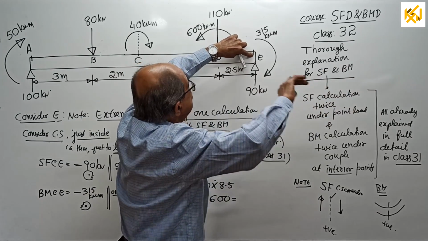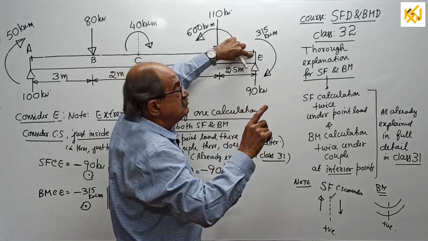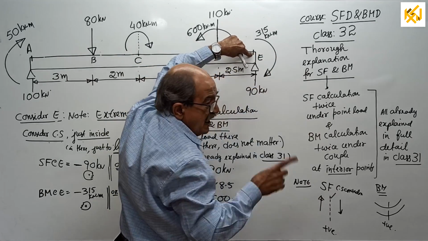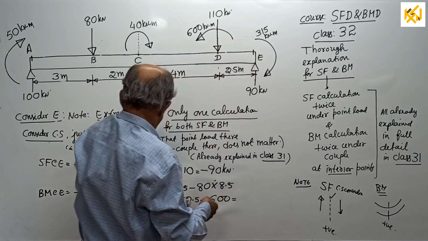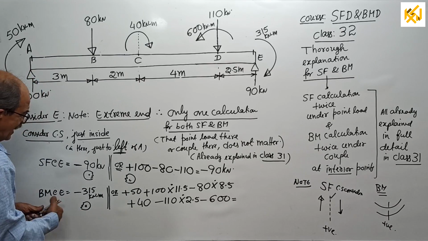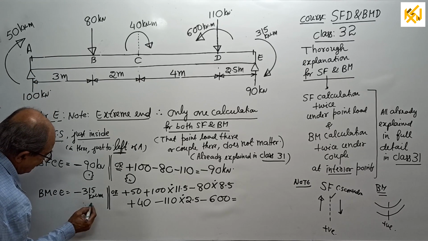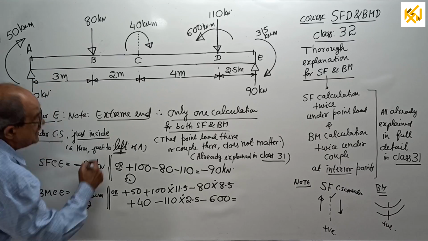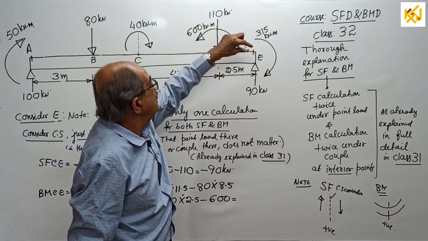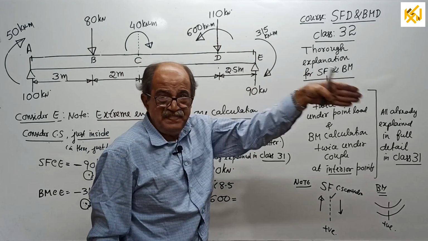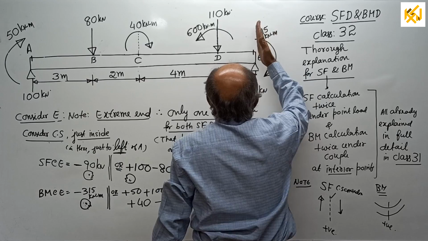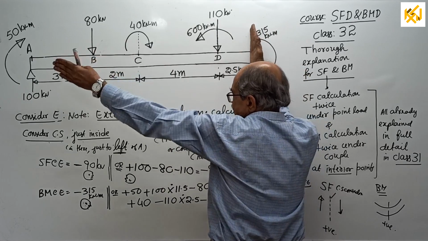Look this side. See, bending moment. You should not see the watch. I told end couple minus 315 kilonewton meter. Oh, sorry. See, this was the last time mark. I forgot to change here. See, no problem. You are looking right side, because why? Easy. When you are in a bus, if you are very near to the door, get down by that door only. Don't go to the front door. Okay. Or just to understand, see here. If you look this side, I wrote already.